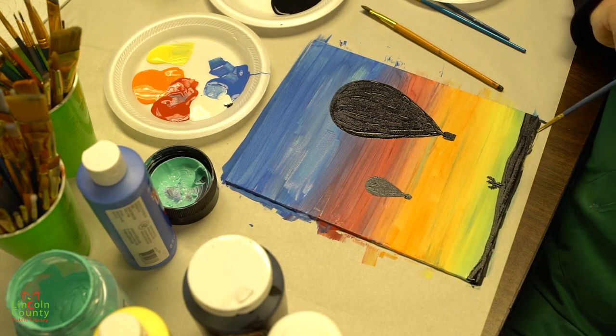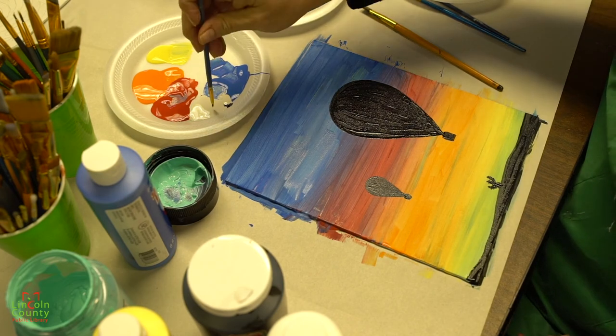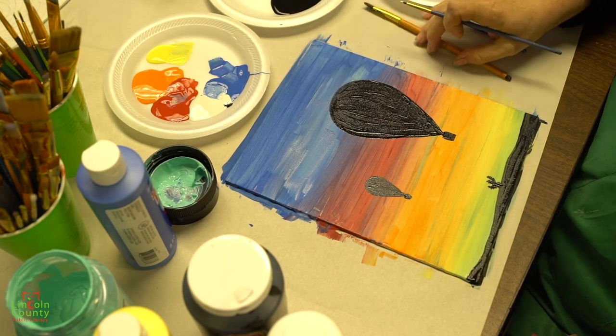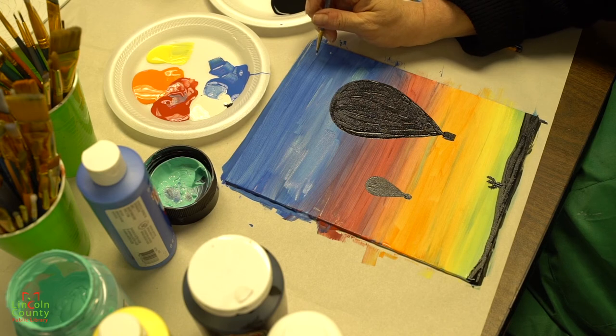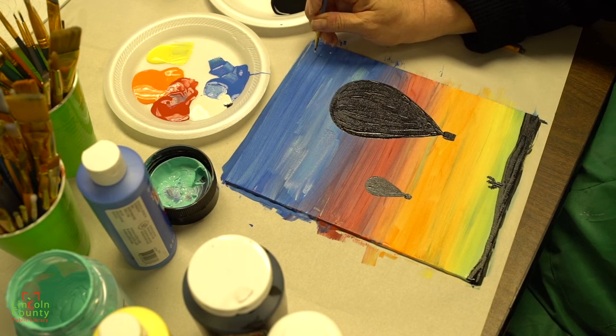I put a cactus in mine. You don't have to. Now I'm going to add a couple of little stars that are just starting to peek out in the night sky. And we don't want the stars to be down here because they wouldn't show up.